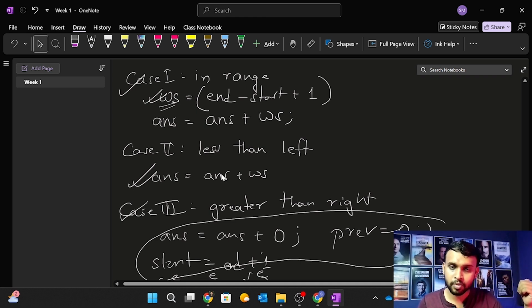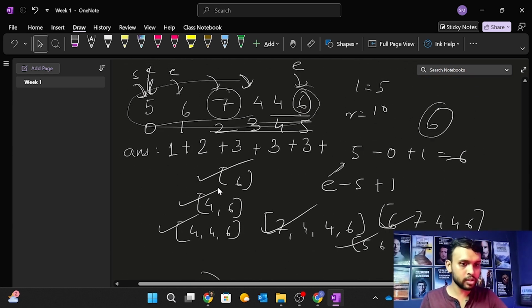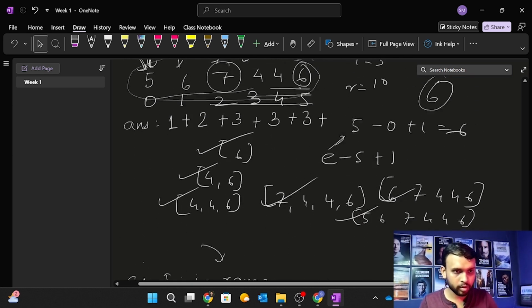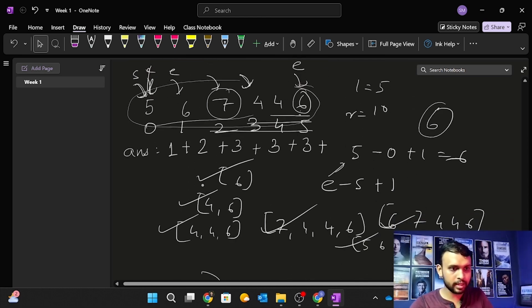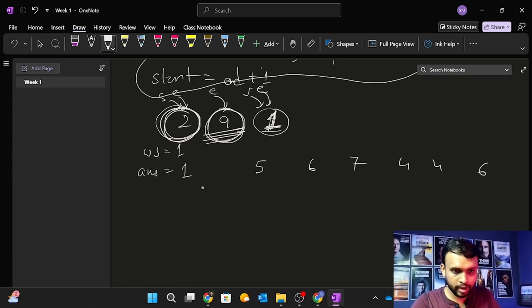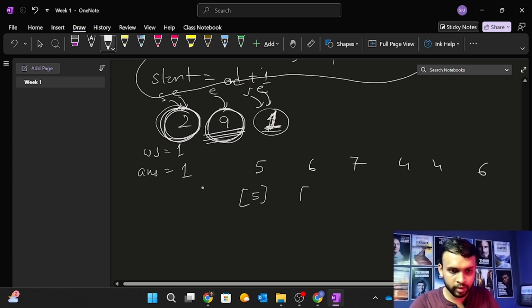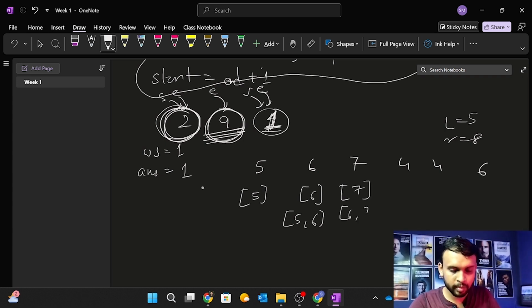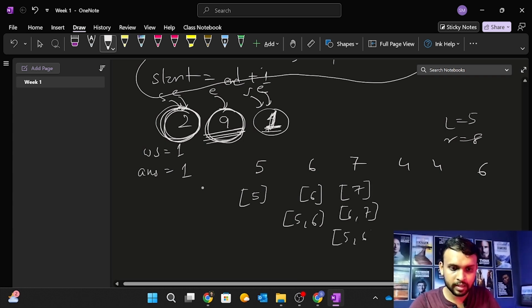So we have found that if the found integer is less than left, then with the answer we add only the previous window size, the count for the previous element which was in range. For that, however many arrays we got, that many arrays we will get. If you just take this example, 5 6 7 4 4 6, and I write only the allowed subarrays at every step, remembering left is 5 and right is 8: for 5, we get 5; for 6, we get 6 and 5 6, which is also in range; for 7, we get 7, then 6 7, then 5 6 7.